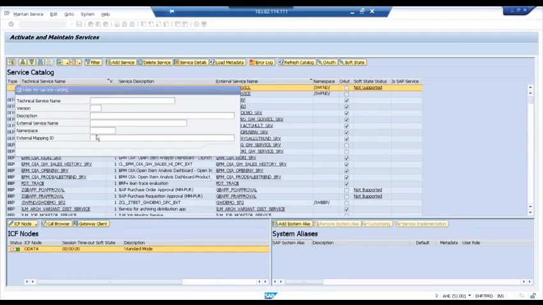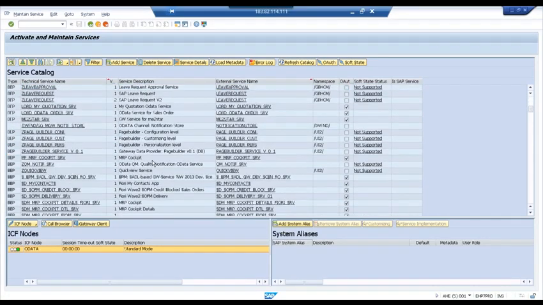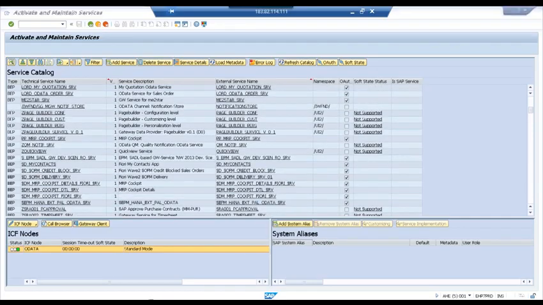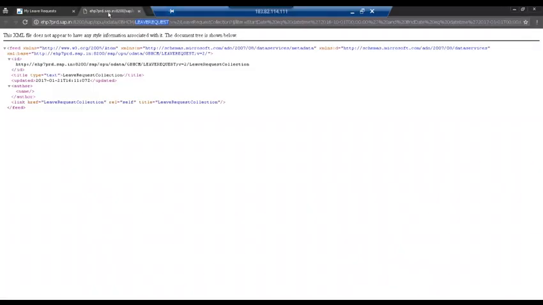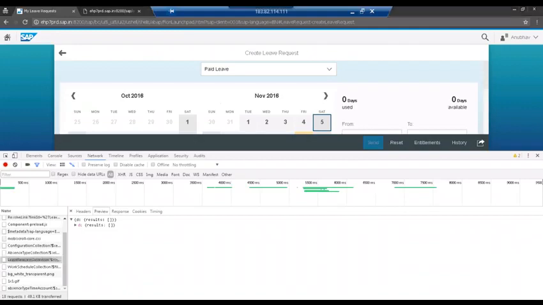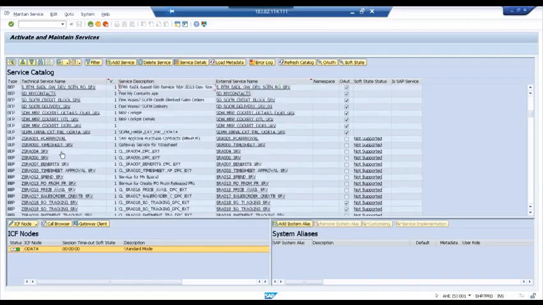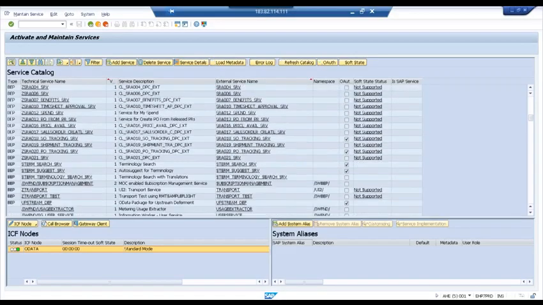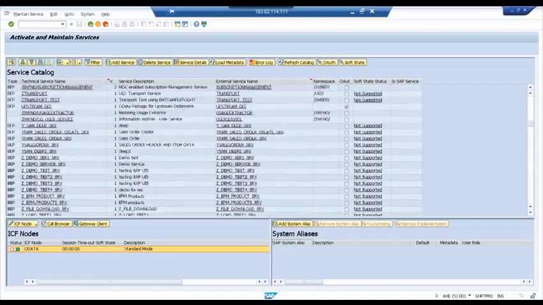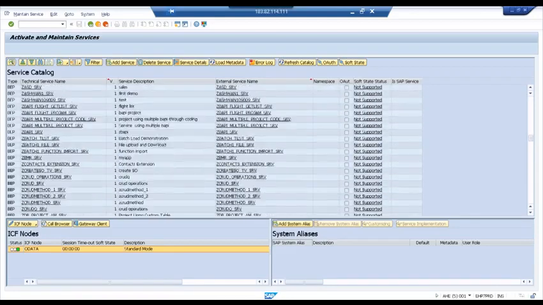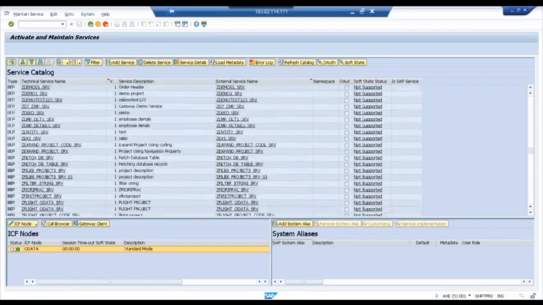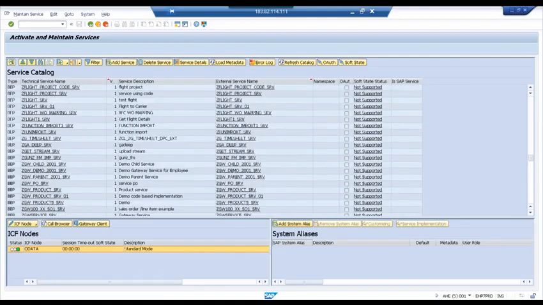Description. So let's search for timesheet, which app I'm accessing. I'm accessing the leave request app. So let's see what service they have registered here for leave request. SRA 004.